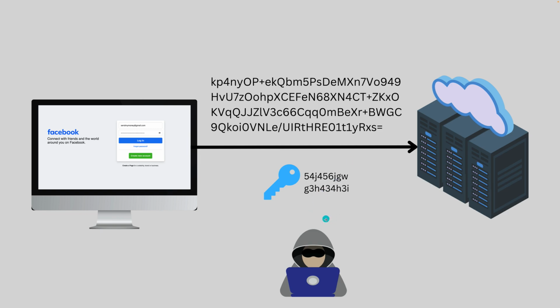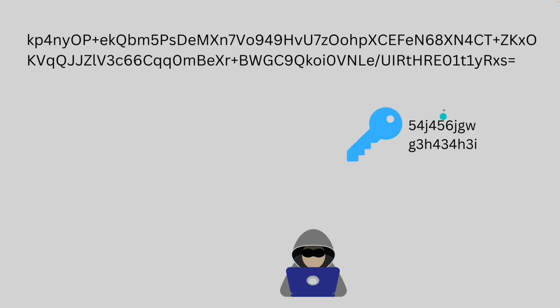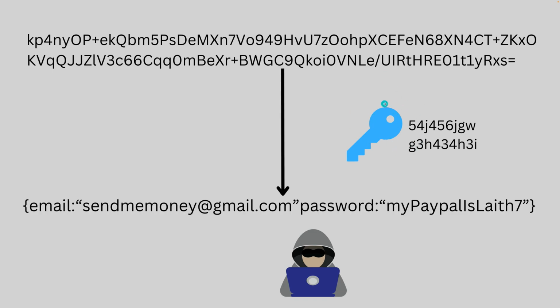Anybody can access this. So here's me. I'm a bad actor. I'm snooping around, and now I have access to this encrypted data, and I also have access to this key. And then what am I going to do? Well, I'm going to utilize this key to decrypt this information. And there we go. Now I have your email, and now I have your password. So clearly sending the key over the network is not a good solution.